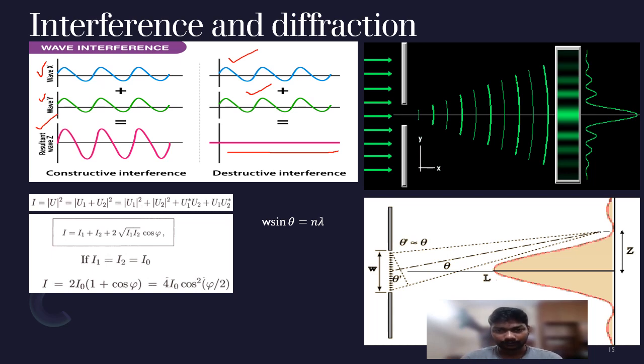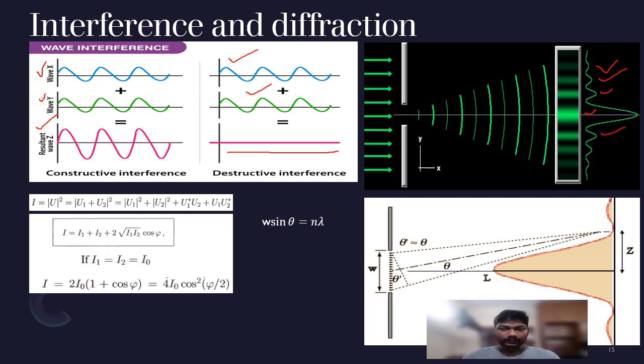When the light beams interfere with each other, we find patterns of constructive and destructive interference on the screen. Here I have shown a slit, and one thing to remember is that light undergoes diffraction and interference at the same time. First, in the single slit experiment, there is diffraction around the edges, and after that, the light interferes with each other to constitute a pattern on the screen. As you can see, this is the central maxima, and there are subsequent maxima and minima.